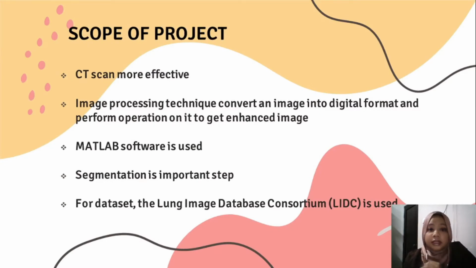For modality, CT scan is more effective compared to other modalities for lung cancer detection. To convert an image into digital format and perform operations on it to get an enhanced image or extract useful information, image processing techniques are used. In image processing, the image is imported with an optical or digital camera scanner, and the desired output image is analyzed and manipulated. Algorithms are used to clarify and enhance the image, then separate the region of interest from the whole image.